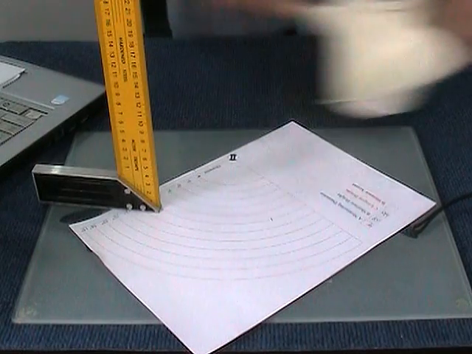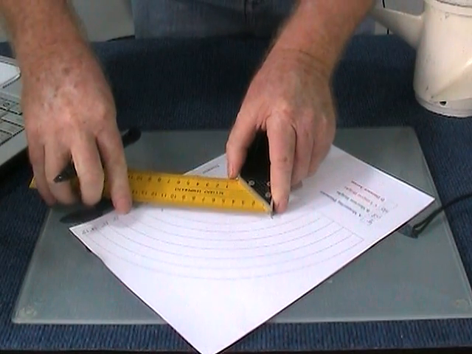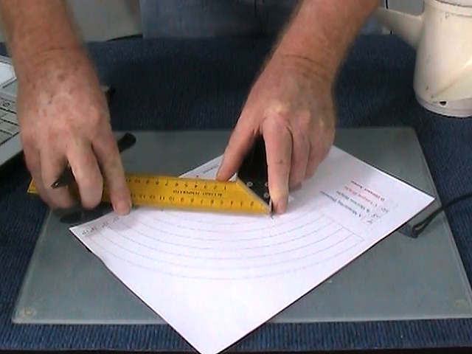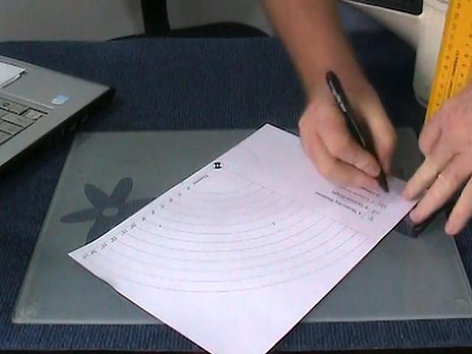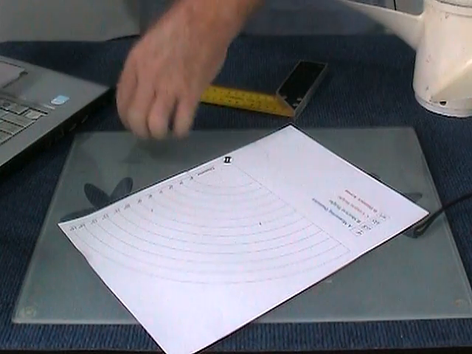So at this point, we can take the propeller away and I can measure from there to there. And that's 107 millimeters, so 107 millimeters. So I've got all my measurements now. I'll just tap all those in.